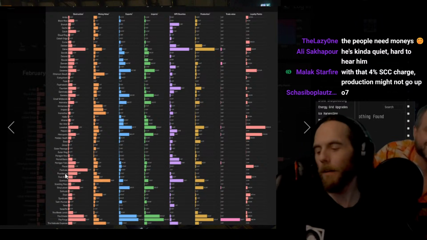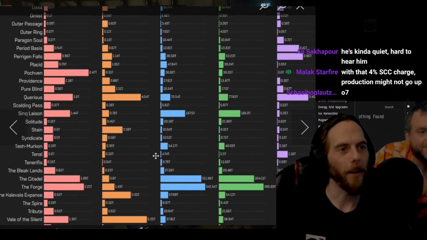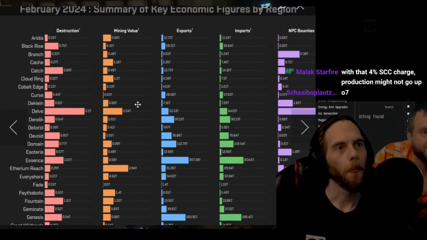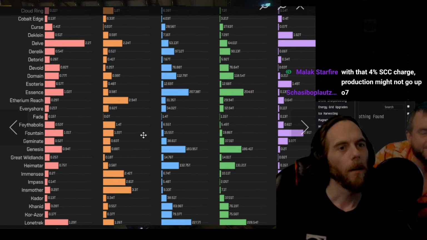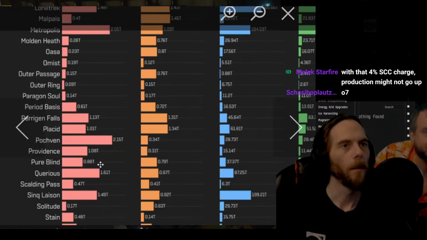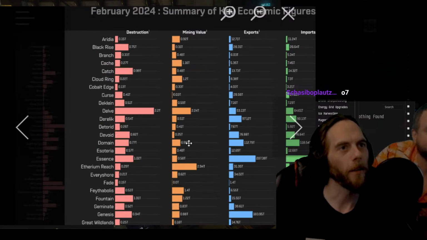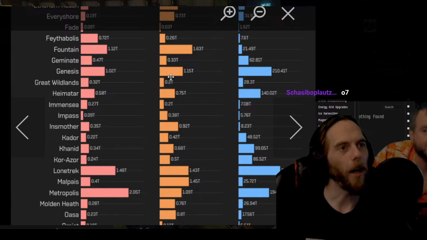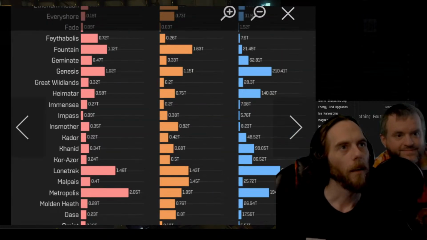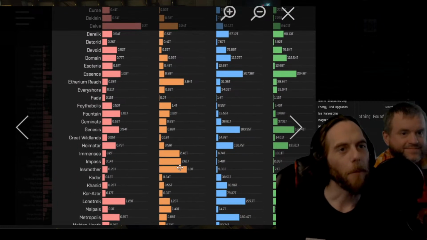So let's look at some of these stats. We have mining value, and we should see a pretty big outlier, right? Well, Veil of the Silence at 5.25. Immensity at 2.2. What were these at before? Oh yeah. So Immensity is up 2 trillion. Impasse is up 2 trillion. In's Mother is up 2.5 trillion. 2.7. Delve is actually down. So yeah, Immensity, Impasse, In's Mother.